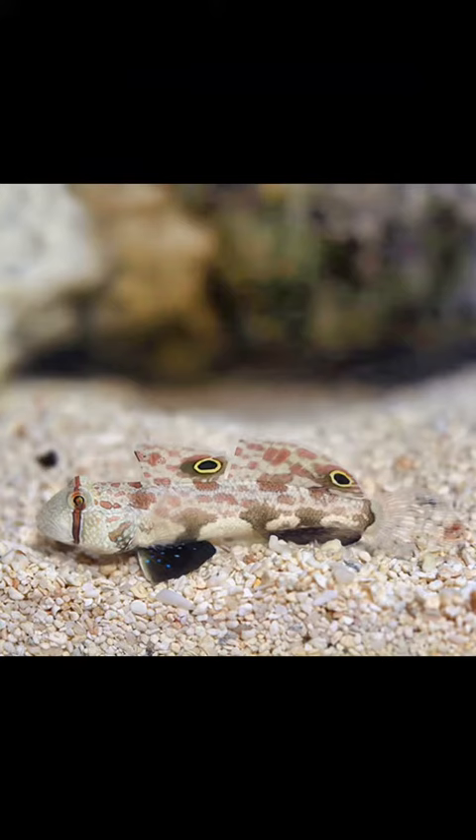Number 4, the Twin Spot Goby. Don't get me wrong, I absolutely adore the Twin Spot Goby. I think it's an amazing fish. I love the coloration; I love how active it is. However, it is a lot of work to care for this fish. It needs to be fed multiple times a day, and you need to make sure that it is eating — in other words, you need to get the food close to its mouth. If you don't have the time to care for this fish properly, avoid buying it.